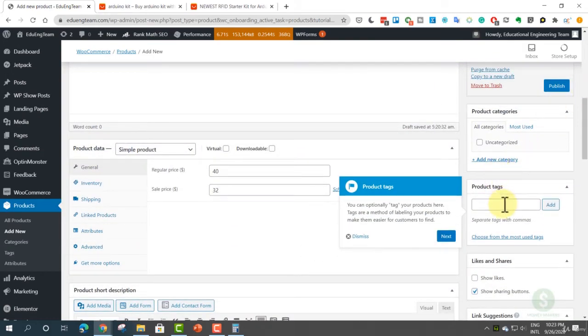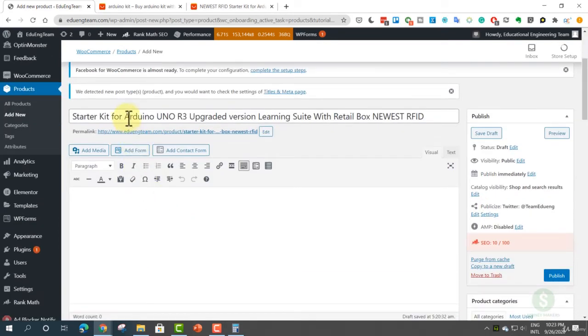Now you can optionally tag your product here. Tags are a method of labeling your product to make them easier for customers to find, and usually you need to tag it with the very same name.